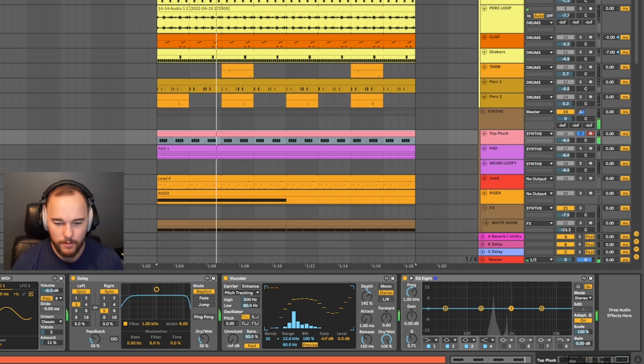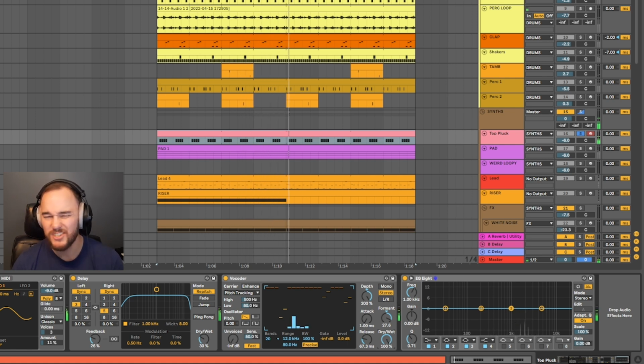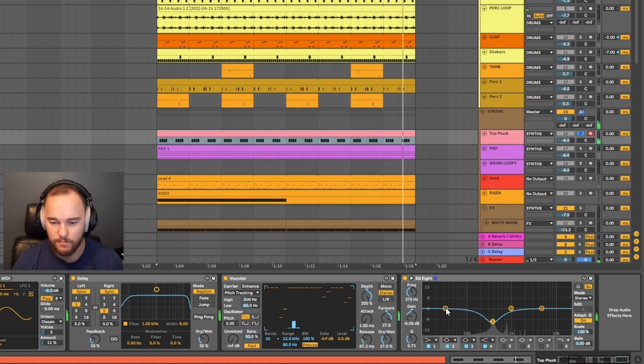We can turn the depth up, performance, release down a little bit. You can't hear it very well, but I'm going to turn down the dry wet. And we'll push the performance up quite loud and the depth up all the way. So you can hear what it sounds like. Just a weird little saturated sound, and we'll bring the dry wet down. Just giving us that nice weird high end to make it even more unique.